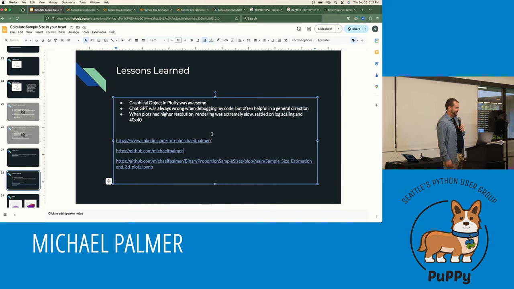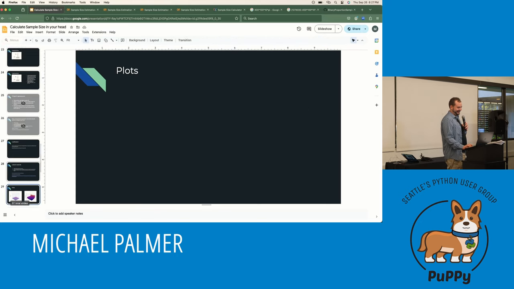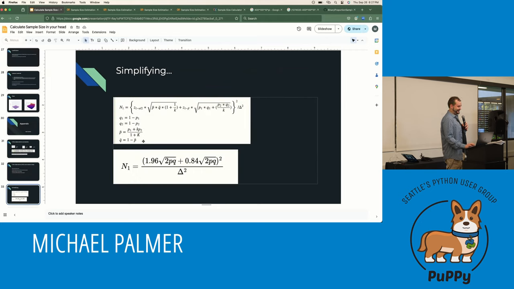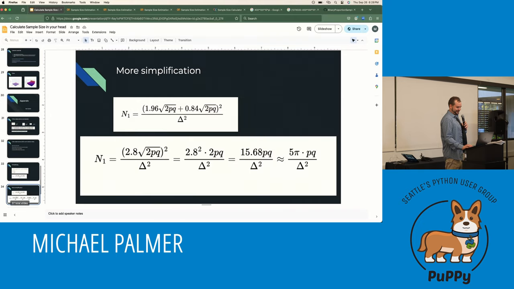Why is there a pi in your formula? That's a mean question. Basically, I can show you really quickly. 1.96 is the Z value for alpha, and 0.84 is the Z value for beta, and then a bunch of stuff simplifies. That adds up to 2.8. When you square that and do this other stuff, you get 15.68, which is almost exactly 5 times pi. I thought you were going to say because there's a 1 over square root of pi in the normalization. Yeah. It's not exactly 5, it's close to 10 pi, but not exactly. So it's like 31.36. Nobody's ever actually seen a 10 pi in the line, right?